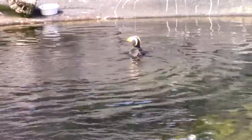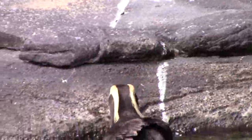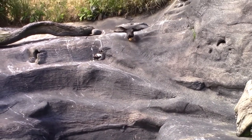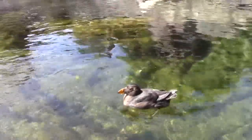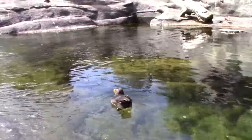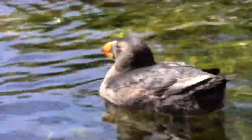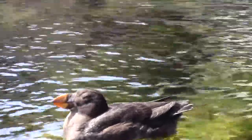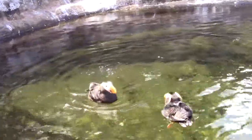Puffins are coastal birds. See how the water and the rocky shore function together, how the puffin needs both for its habitat. Here it leaves the water to enter a sheltering hole in the rocks. After being sheltered ashore as an egg and as a chick, this immature puffin finds its comfort zone in the water. Now, as it matures, the puffin will spend most of its time in the water, but its habitat needs are not all met in the sea. These puffins swim in much calmer water than they would in nature. They're living at the Oregon Coast Aquarium in Newport, Oregon.